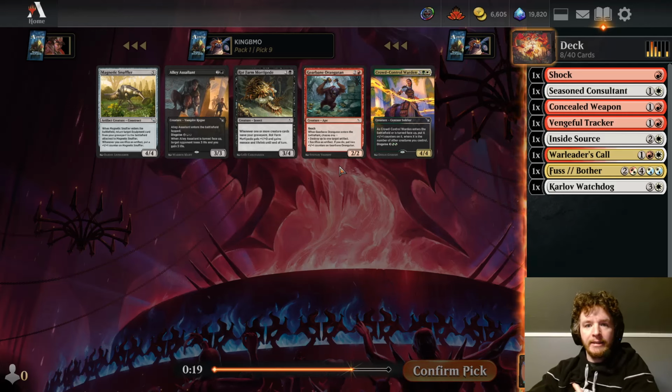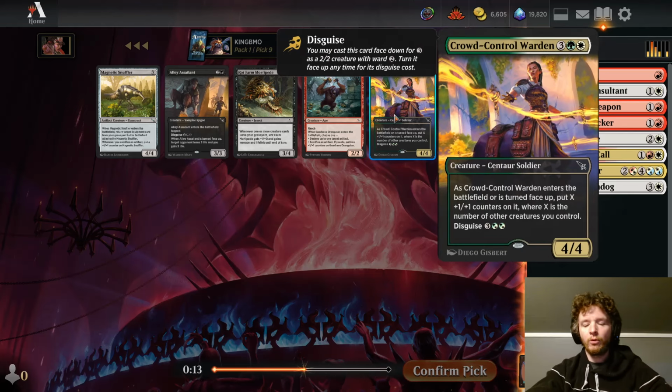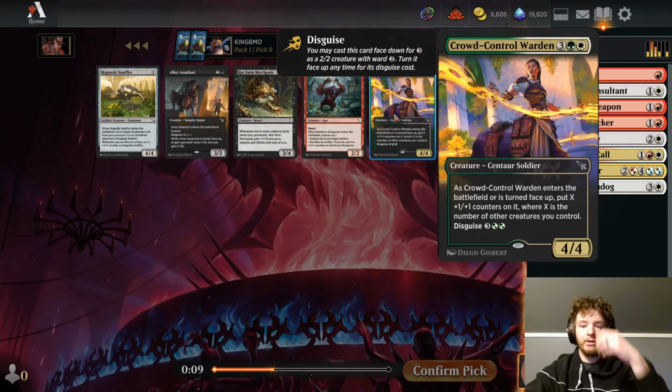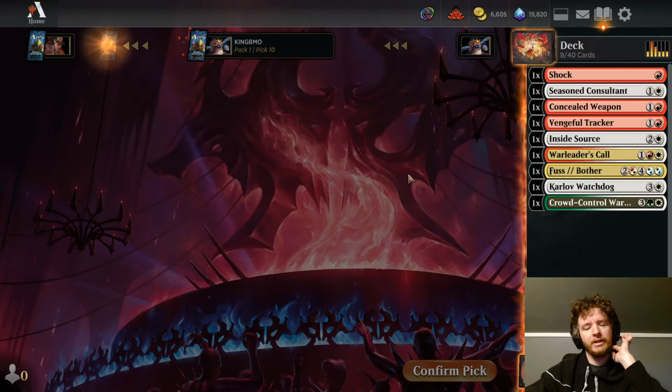I think Orangutan is solid, but it is worse because there'll be less artifacts, right? So I'm going to take Crowd Control Warden here. Supports the go wide theory with this red white for sure. And it's got a nice body on it. I mean, usually it's at least a 5/5 when you flip it up, right? So, nice solid creature.